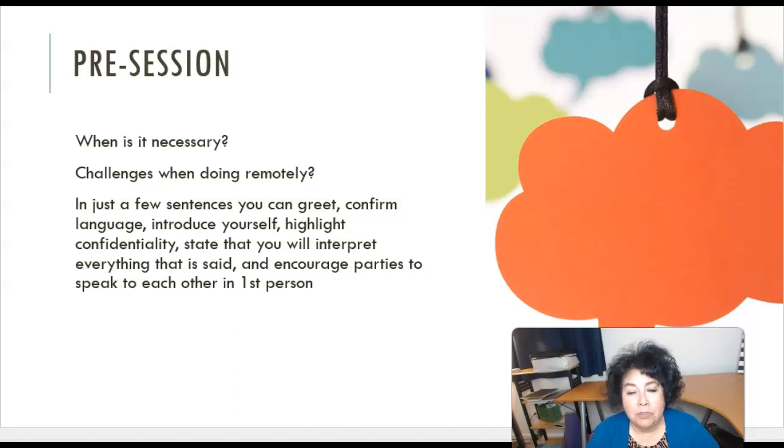But in your pre-session, I would really do the prep. For example, let me give you some examples. If you're translating for a board meeting, I would go into the board docs. I would see the agenda. I would prepare myself with, okay, what are they going to be talking about? Do I need to research that term?